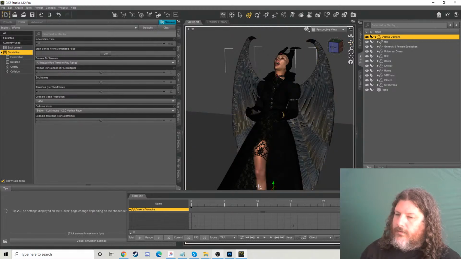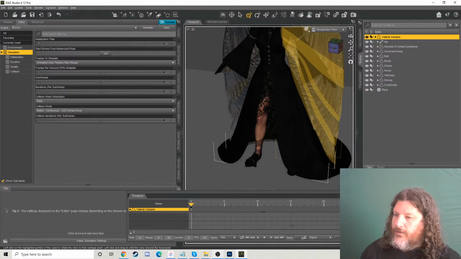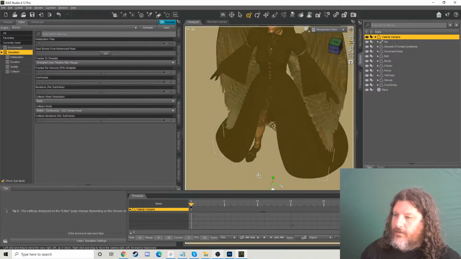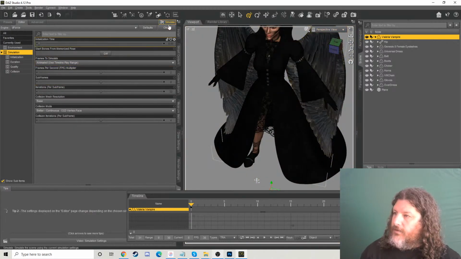I'm going to try to make an angle here where you can sort of see what's happening. And then we'll just simulate.